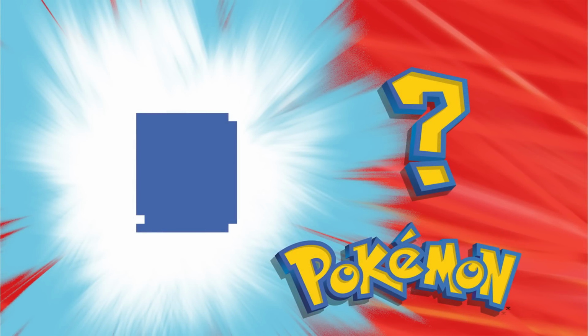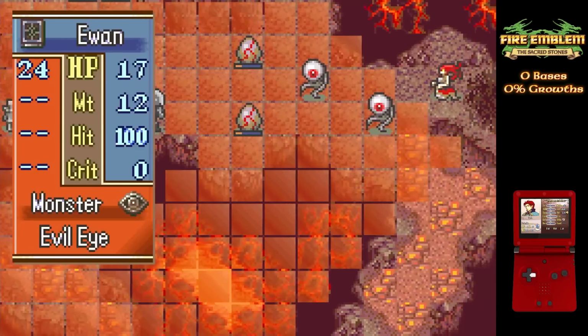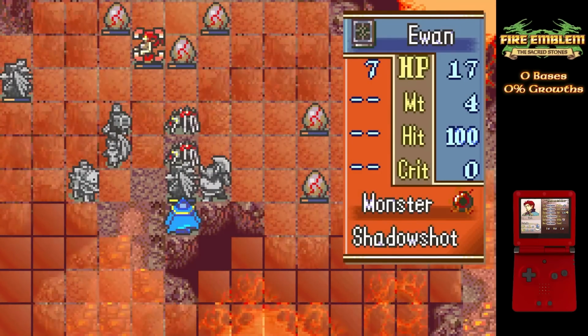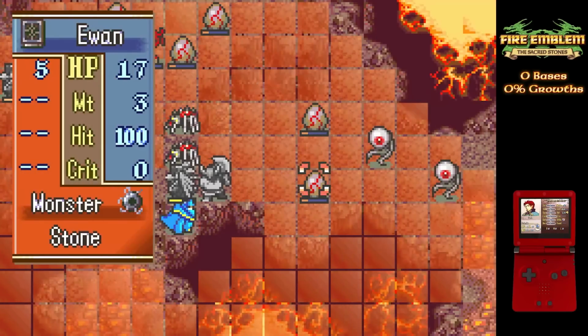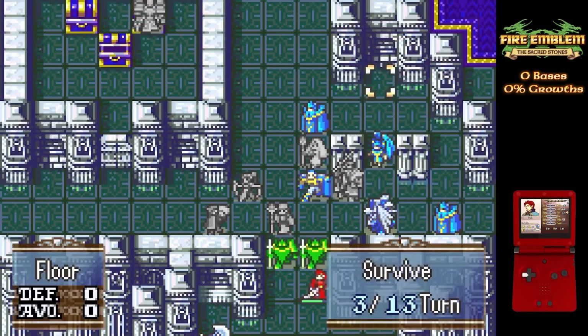As it turns out, there was one tool I had at my disposal that I'd completely neglected up until this point. The Eclipse Tome that I'd gotten all the way back in Chapter 15. Eclipse is a pretty unique tome, in that it always halves the enemy's HP if it lands, regardless of their defensive stats. This was huge. There was only one problem.